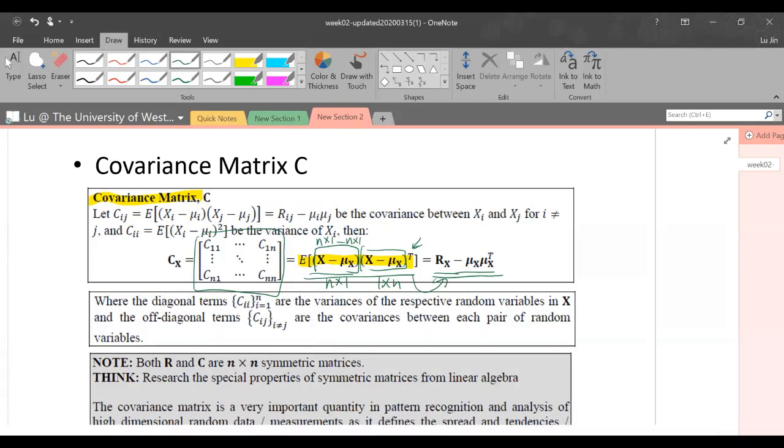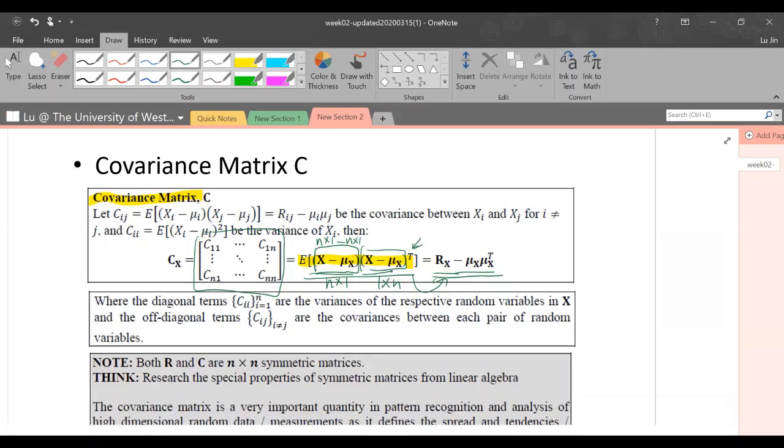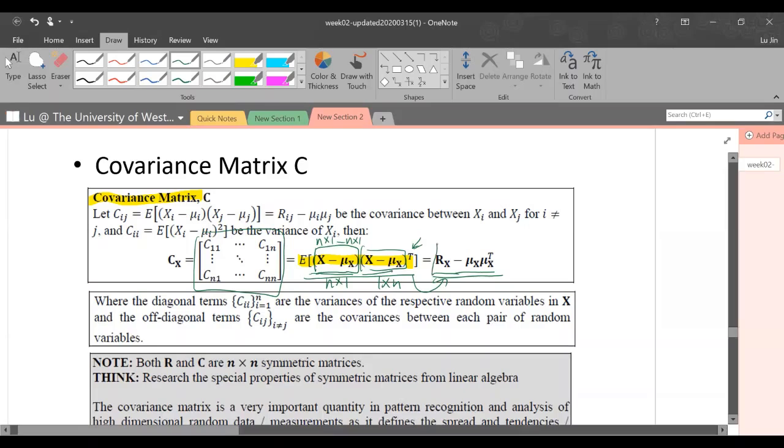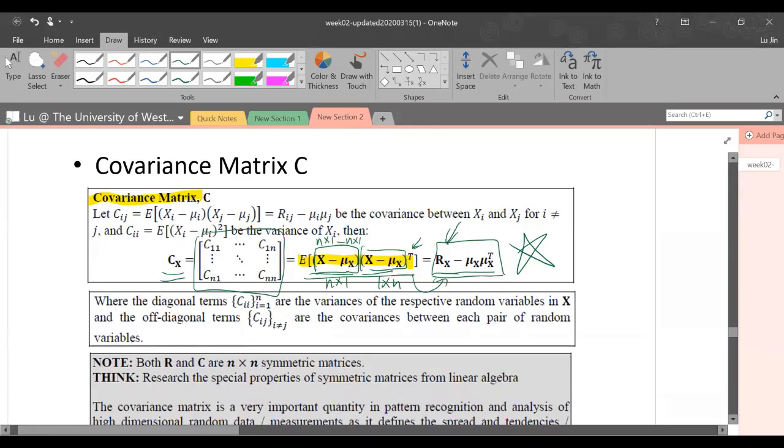So what we are going to do is to expand the A minus B term, multiplied by itself, and convert that to 4 terms. So x by x transpose, something like that, and do the expectation one by one. After you finish simplification, you will be able to derive this one. That is so simple. I leave that to you. Okay. So in other words, the covariance matrix C is equal to, you need to memorize this one. Very important. Is equal to the corresponding correlation matrix R minus the mean vector times the transpose of the mean vector.